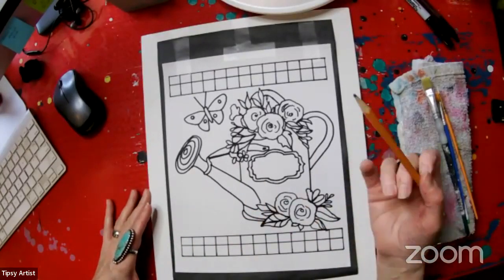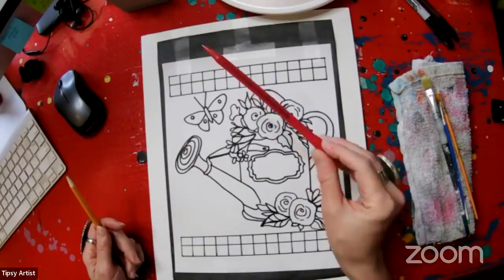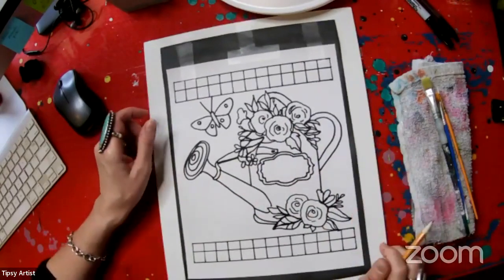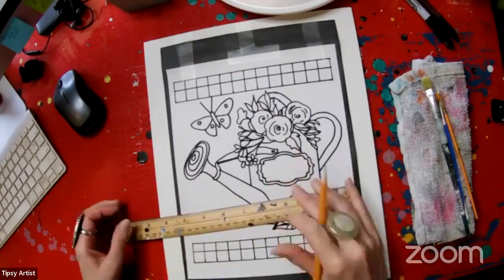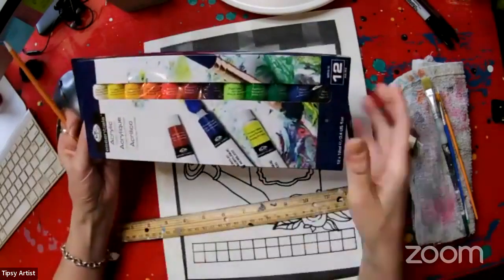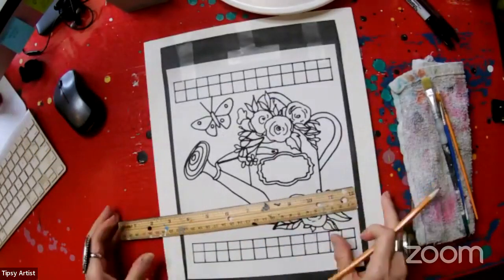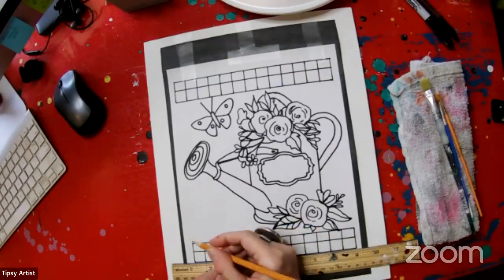Okay, so I'm going to start out with a pencil to begin with. You can also use a red pen if you have one of those at home. That shows a little bit of contrast. But a pencil does come with our kit, so it makes it really easy. I'm also going to grab a ruler, but please know that your paint kit also works as a beautiful ruler, a perfect little straight edge if you need it. All right, so I'm going to go ahead and start with these straight lines first. We're going to knock these out.